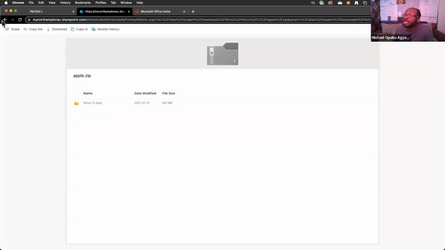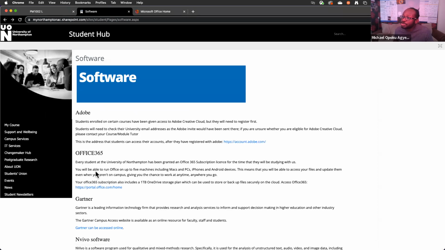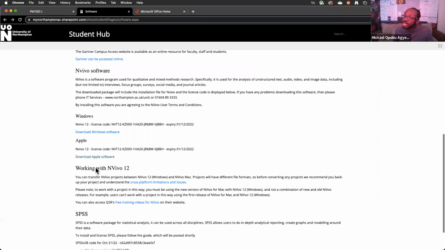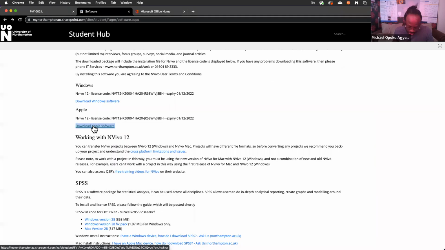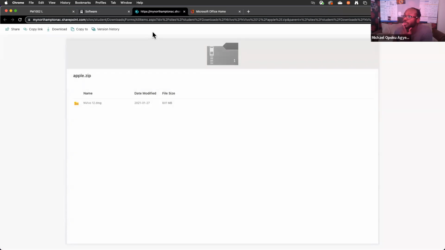Actually, let me do something. I'll go back and I'll just hold down control and select download. Or you can just right click and open in a new tab if you want. So that takes me to the shared drive. I want to try this. Let's see if this will work for you, Sanjana, and those who are struggling to get access. Try to see whether this will take you straight to the link without asking for.